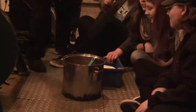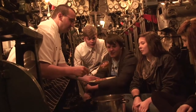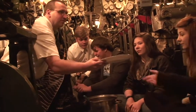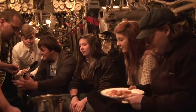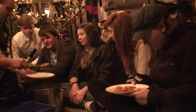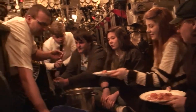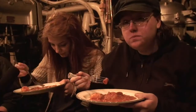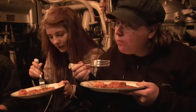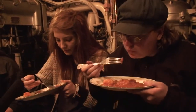Okay, so we're just dishing up the pot mess now. James, what's your opinion on this? To be fair, it doesn't look too bad. It just looks like a massive bundle of beans with a few bits of lumps and potatoes. It looks just about appetising. Isabel, what's your opinion? Is it the same as James's? Well, yeah, it looks alright. It smells alright. It should taste fine, so yeah.